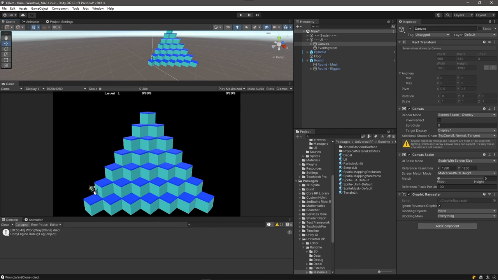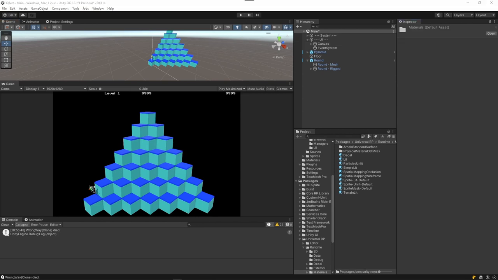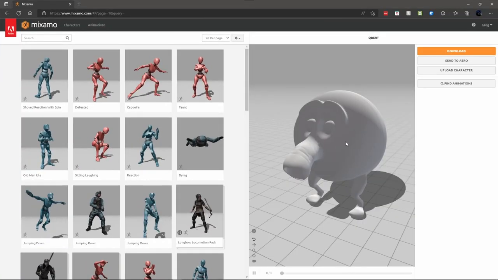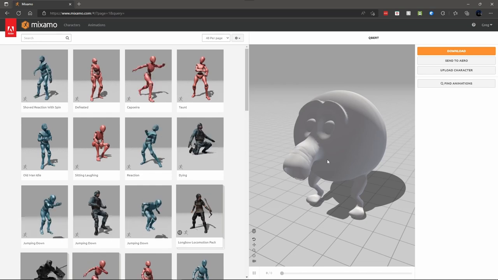The next thing we want to do is animate this guy. So I think I want to upload this model to Mixamo and find a nice idle and jump animation that would work nicely with it. So I'm going to open up Mixamo in my browser. You can see I had worked on getting animations for Q Bert in the past.